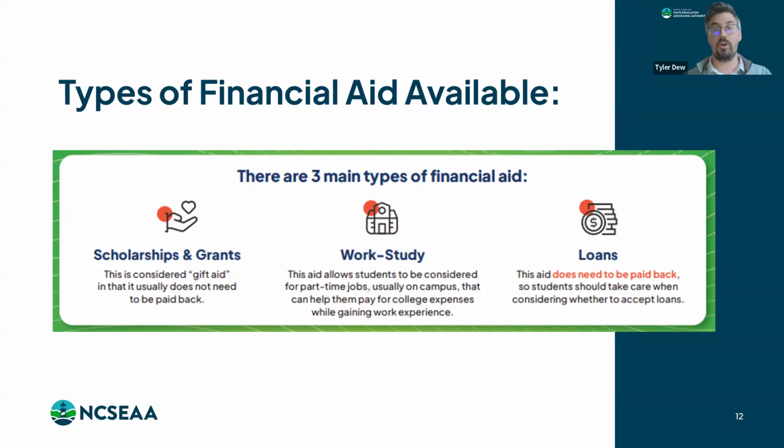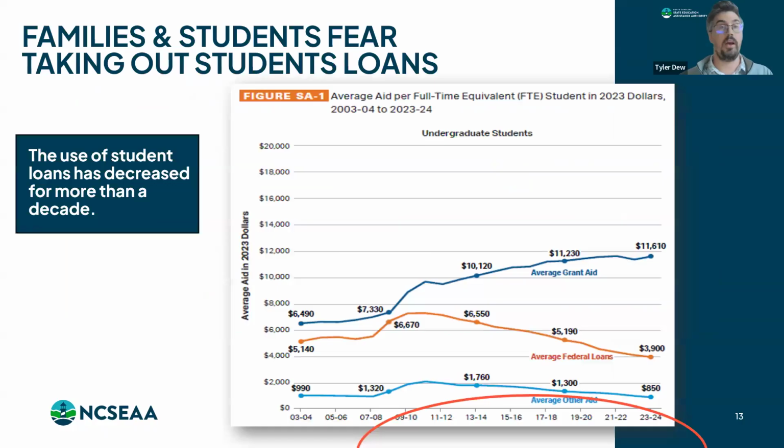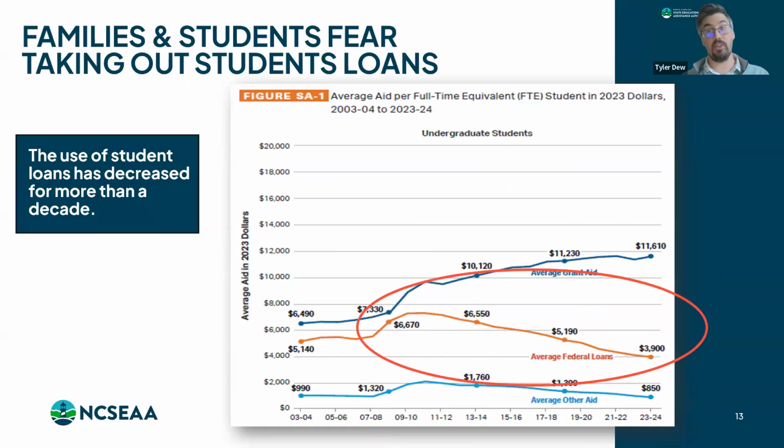So we always, always, always tell you to proceed with caution when taking out loans. Only take what you really need, so that you're not having to take a whole bunch and repay a whole bunch later. Speaking of loans, we know that there is maybe a certain amount of fear about student loans, right? That's why we always say just take what you need.